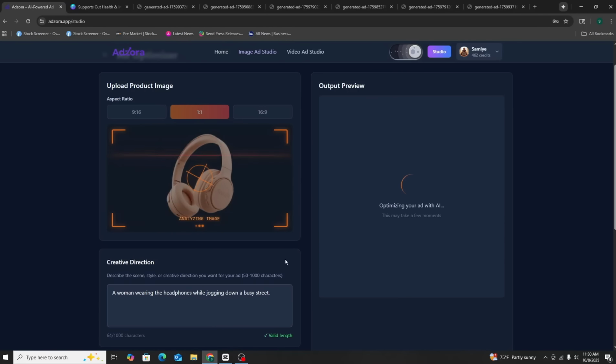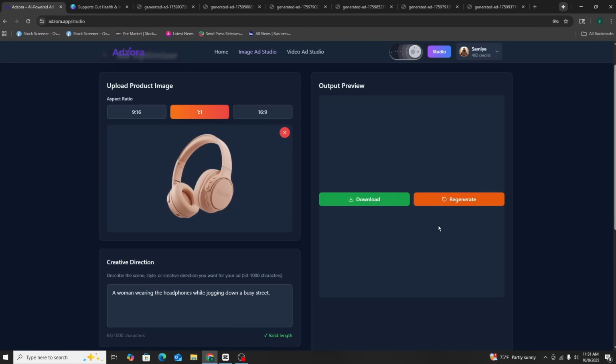And this one is great for exploring new ideas, ad themes. Maybe you want to do a seasonal campaign or you want to kind of rebrand something and you just want to try out different creative ideas. So if you get a little bit tied up with the other image generators and you want more control over the type of style you want, this is the best image generator for that.